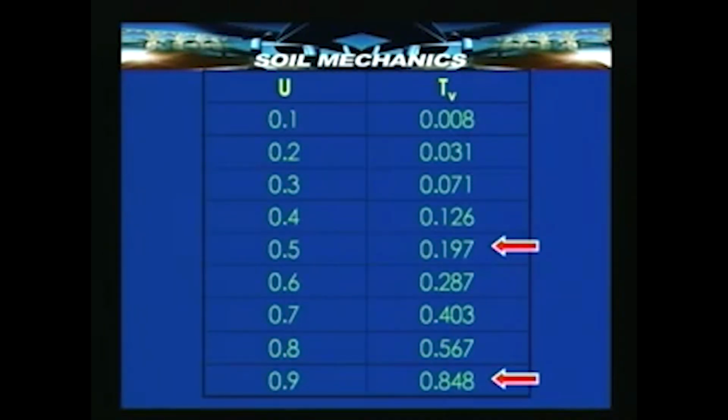We saw this lookup table, a very useful lookup table where we have discrete values rather than a curve of TV corresponding to U, and as I mentioned, given U, we will be able to calculate capital T and therefore small t in any given instance. That is, for a stipulated value of degree of consolidation, we can find out what will be the probable time that will be taken, or given a certain duration or time of performance of a building, we can find out over that period of time how the consolidation process would have progressed.